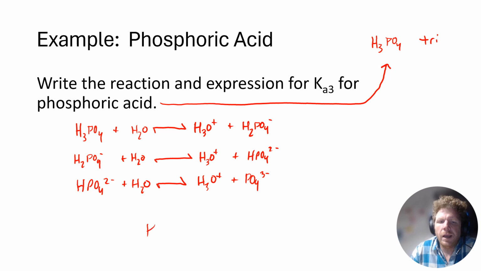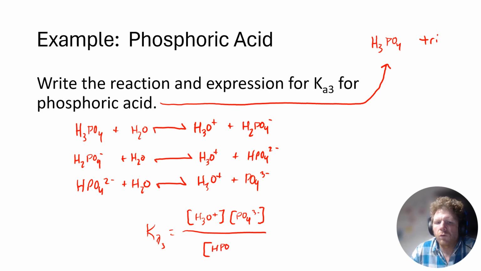Now, our Ka3 is going to be for just that third proton. One thing that's important to recognize about this is we care about the concentration of our hydronium ions, which is basically interchangeable with a hydrogen ion, our PO4 3 minus, and last but not least, HPO4 2 minus. Now I omitted one component or one reactant there. Does anyone want to know which reactant? Well, I omitted water. Why? Because that is a liquid. Everything else is aqueous. All right.